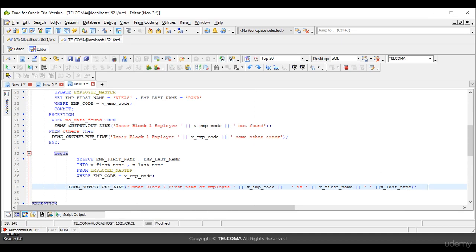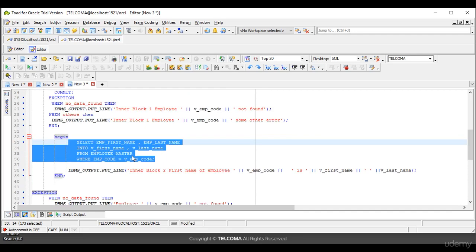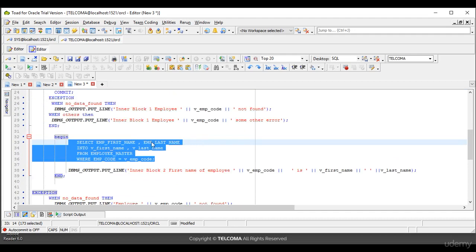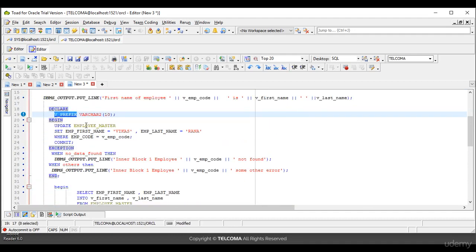So we'll rename over here inner block 2 for better visibility. Inner block 2, then begin, and no exception handling over here. As I told you in the earlier section also, if an error comes, then the exception would go to the outer part. So I'm not going to handle the exception in this case. So let's execute this code. We have used the v prefix over here.